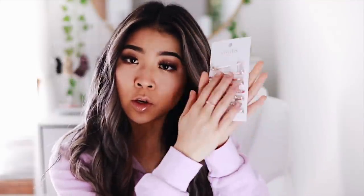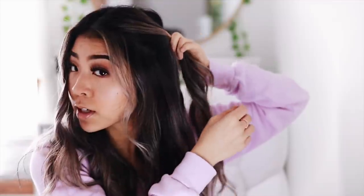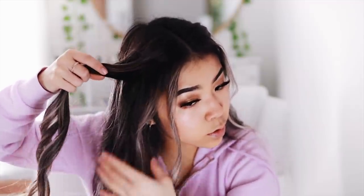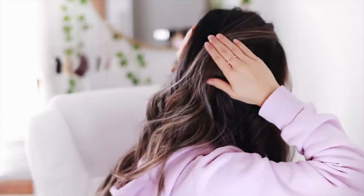I am just gonna do a little half up, half down action, which will be really simple. Basically, for my entire look, I'm going for a rose gold theme. So I got these super cute clips from David's Bridal. I'm gonna be taking these bottom ones. I'm gonna take the front section, I think, but then I'm gonna leave out some small pieces. I'm just gonna let it kind of naturally twist. And then I'm gonna take this little clip over here, like this. I'm gonna do the exact same thing to the other side. That is it for my hair.